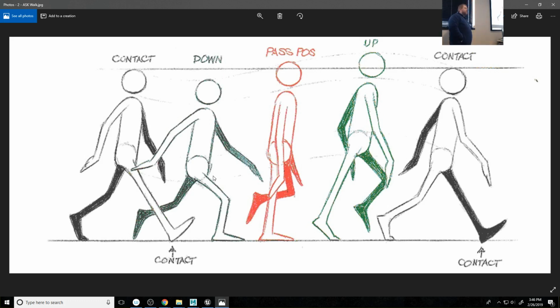I usually like to think of a walk in two different ways. One of the phrases that I've always liked is a walk is just a perpetual fall forward, right? If you start to fall forward, you have to catch yourself, right? Or you're just going to face plant. And so the up pose is your body trying to get your leg out in front of you to catch yourself. One of the ways that you can do that is by pushing yourself up on your toe just a little bit, but probably nowhere near as much as in this example. This example exaggerates the down and up pose a little bit too much.